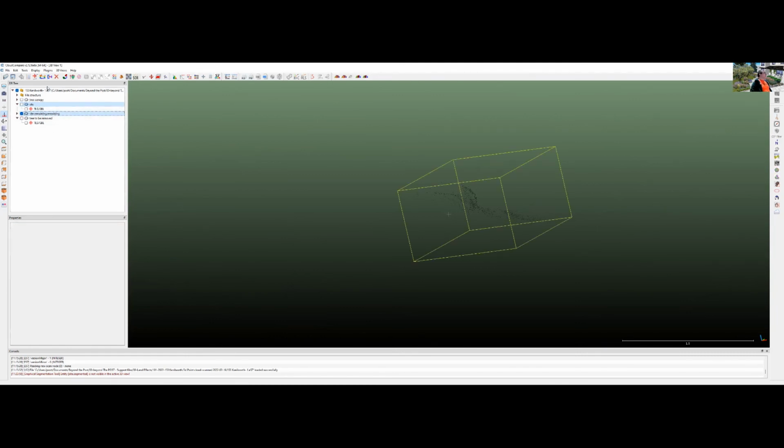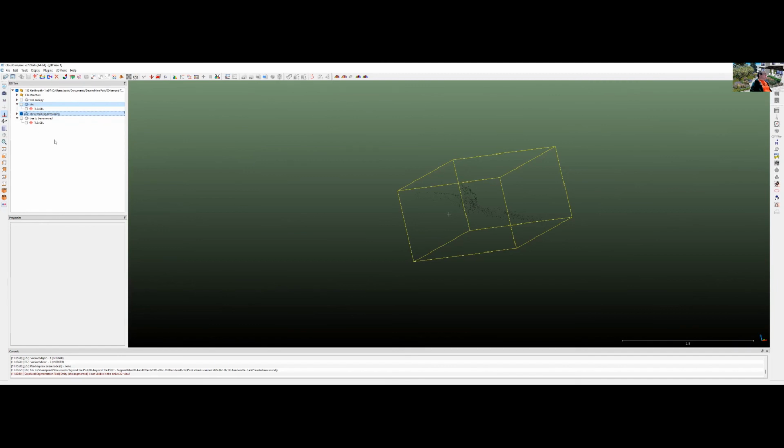Then you hit this button right here, the little C with the arrow coming into it. That's the merge multiple clouds button. You can actually merge several clouds together at once if you wanted to. I usually just do one cloud at a time, just in case I accidentally make a mistake, because there is an option that allows you to pull that segment out if you do make a mistake.